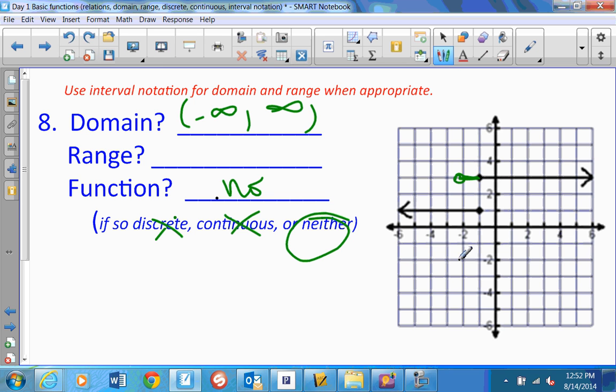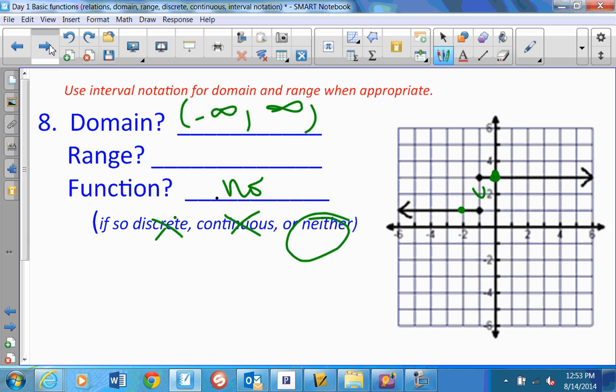Is it still negative infinity? Oh, yes, it would, because this point right here covers your -2. Even though it's open here, -2 is covered by this. So if it's like -1 and 0, if this point started instead of here, then I'd have to use a union, because there is nothing for the x's between 0 and -1. There's no y's associated with any of those x's. So I have to have a union in between those.